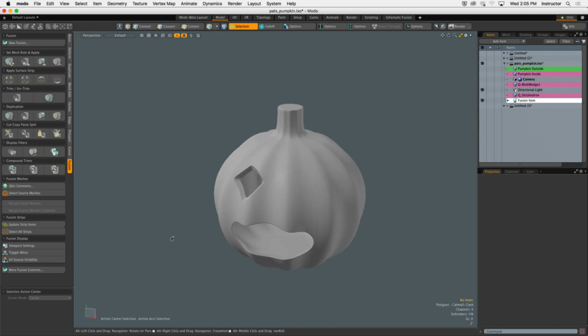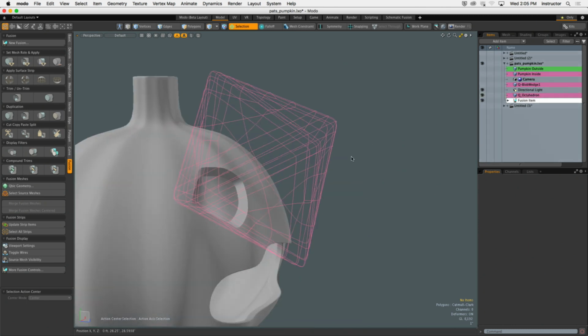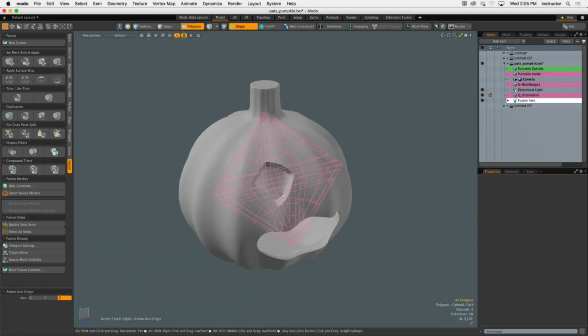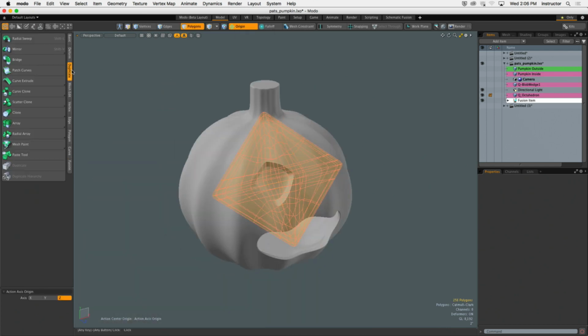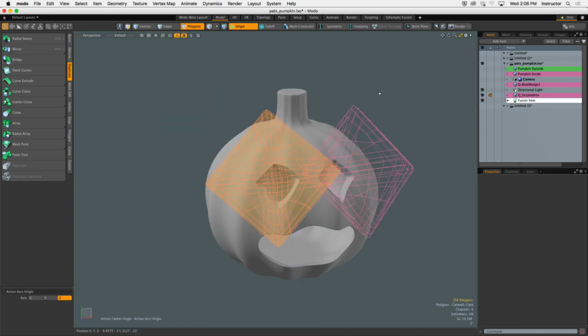Okay, we're getting there. So I'm having a hard time subtracting. It's just giving me a command disabled message. That's all. Command disabled. It's just grayed out. Okay, let's take a look.